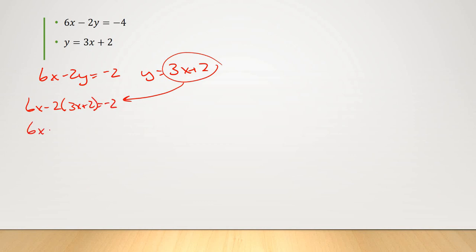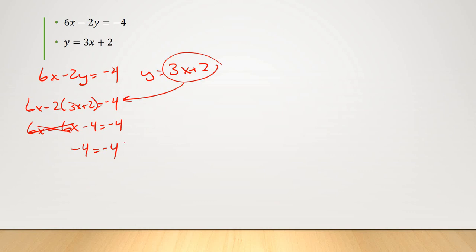And I got 6x minus 6x, minus 4 equals, oh, I see what I did wrong. I copied it. I couldn't figure out where that 4 came from. My bad. Here we go. Negative 4, negative 4. 6x minus 6x is 0. That doesn't seem like a very good answer.